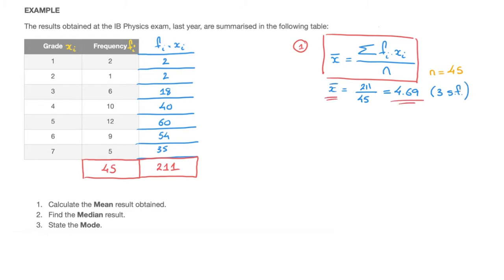I move on to the second thing we need to do, which is to find the median results. For that, I like to add a cumulative frequency column to my table. So I'll do that now, just adding the rows here. At the top I'll write cumulative frequency. To complete the cumulative frequency column, we look at the frequency column. The first value of this column is the same as the first frequency we have, so that's 2.